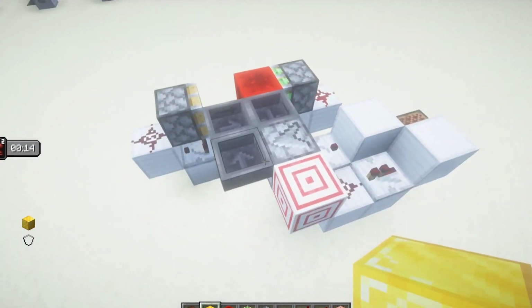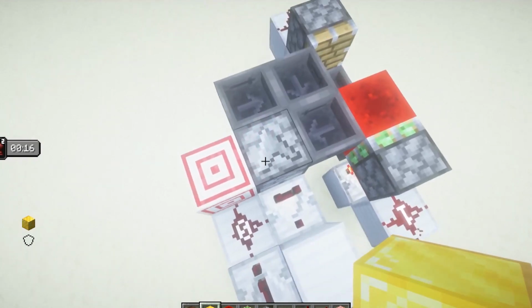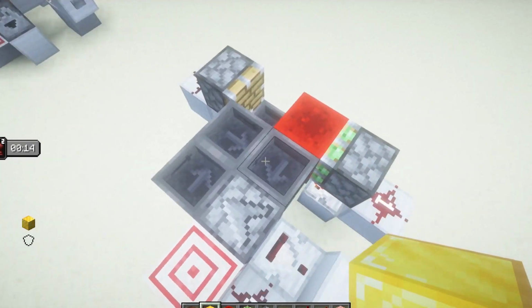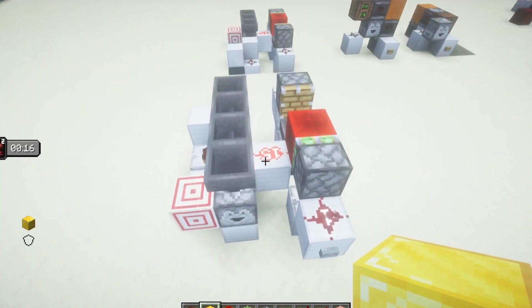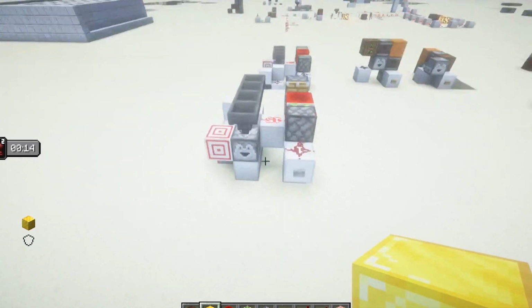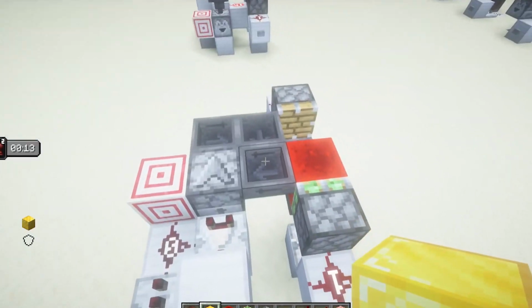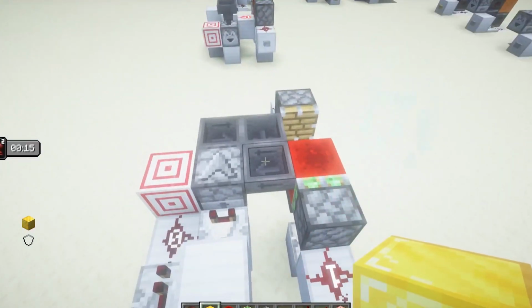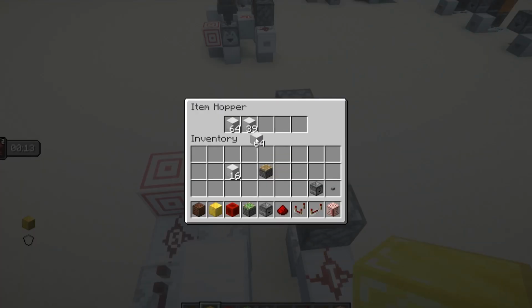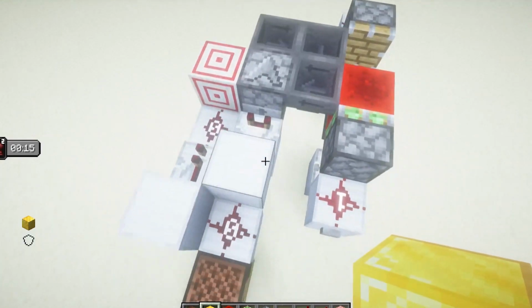Look, it's the same thing, but it's just facing in here. You can see the direction of the hoppers. I'm not going to build it. This redstone is still locking this hopper. We've removed the gap, and it's going around in a loop instead, and you can fill this up completely if you want, and then it will pulse this.